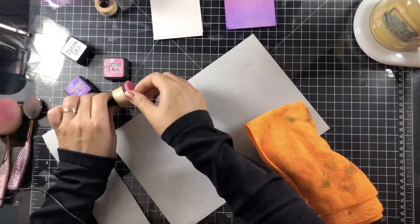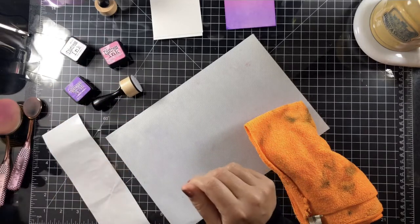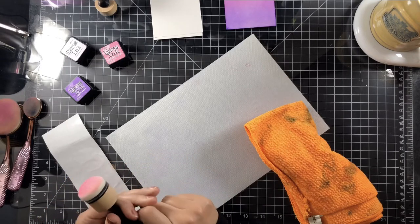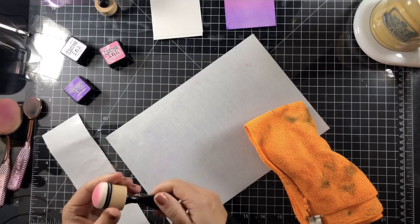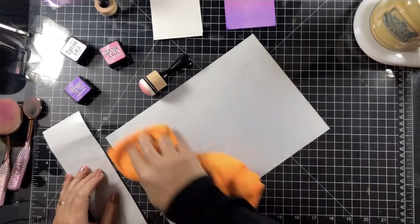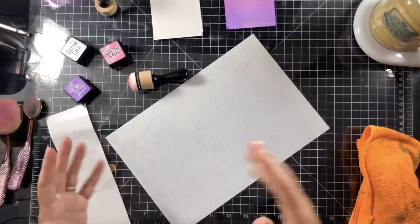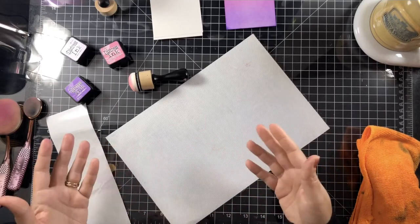Okay, so our next tool that we're going to use is the dome applicator. Now, I did this already because I had filmed this video and I had to do it again because I lost the footage. It deleted off my phone. So I have done this before, but I thought it was worth refilming because I personally think it will be beneficial and helpful to some people who may struggle with ink blending or are curious about the types of tools and the effects and the types of paper that you can use.